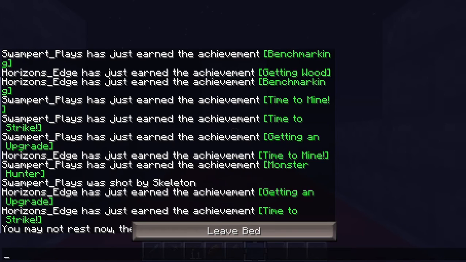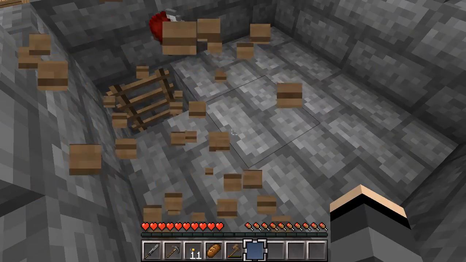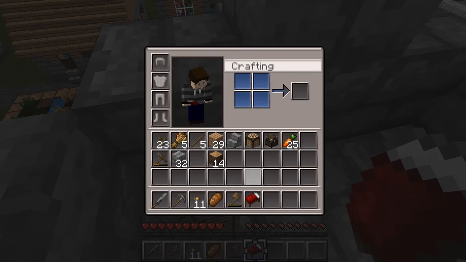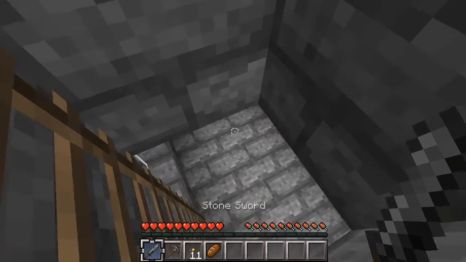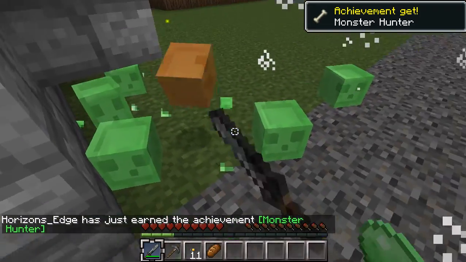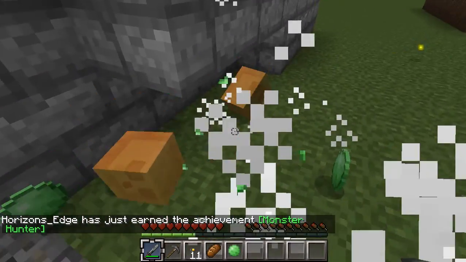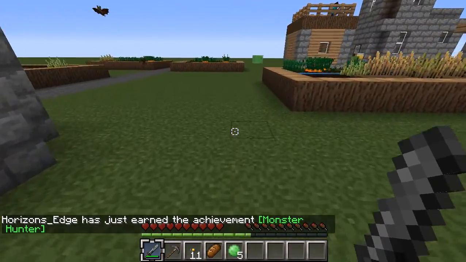Yes. Achievements. Oh, there's so many achievements. Oh, there we go. We need to venture out of here. Like, today. Don't you think we should wait for the mobs to burn up and die? I don't know. Should we? Yay, Monster Hunter. Oh my god, there's so many slimes. Yeah, a lot of creepers where I'm at.